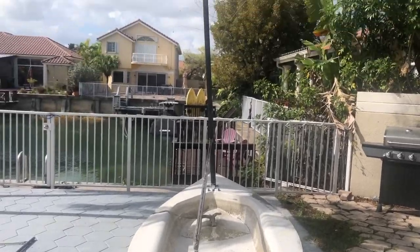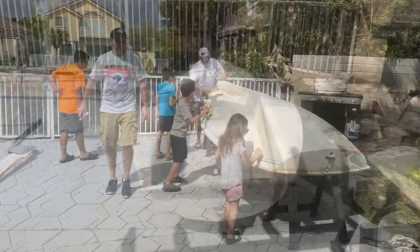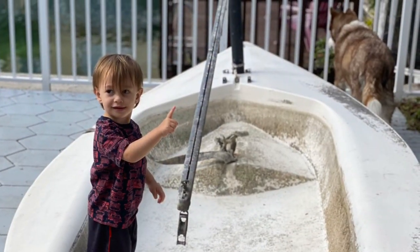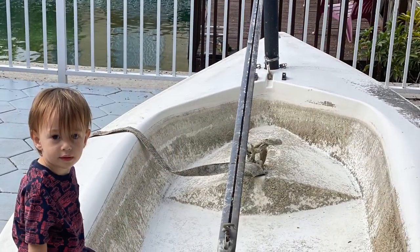There she is in all her glory. So I just want to say this is the reason why we're doing what we're doing, so the family can enjoy it. Special thanks to my wife, Kelly, my daughter, Fiona, and my son, the Duke.